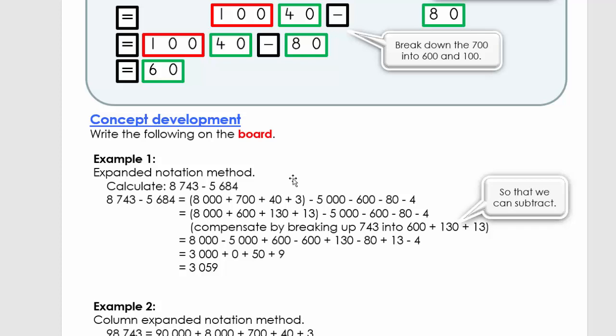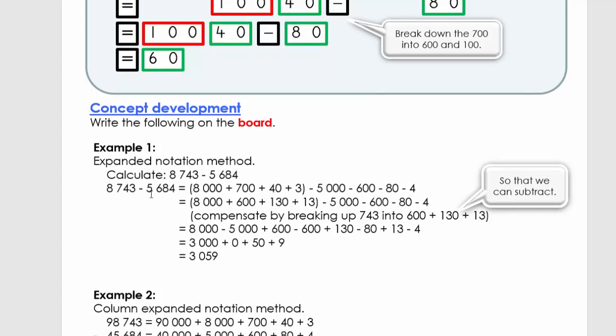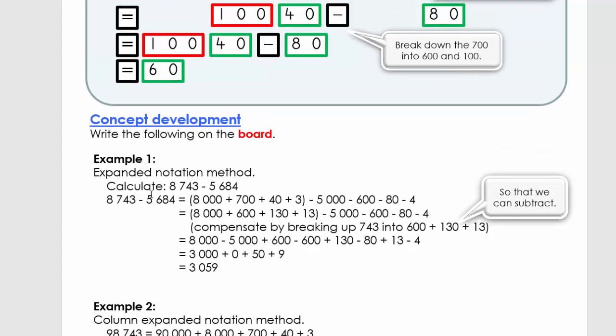Okay, so let's then go to our subtraction. Example number 1. First, what I'm going to do is I'm going to make use of expanded notation. Again, it's your choice which method you want to use. I always recommend don't only use one, use more than one. If you can use all three of them, brilliant. Because again, it's not only about the method, it's about the techniques and to get our children mentally fit.